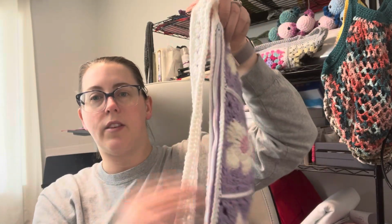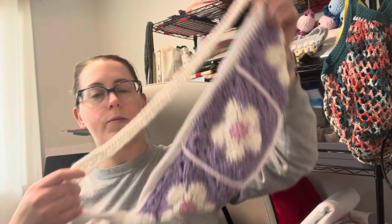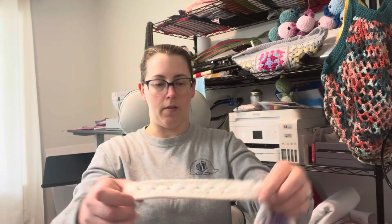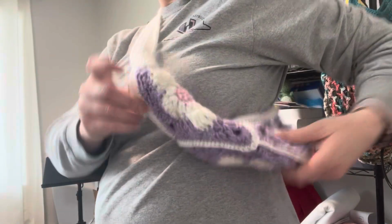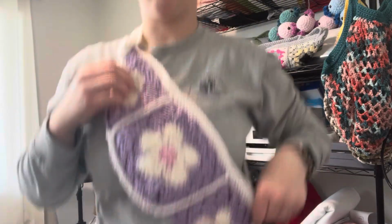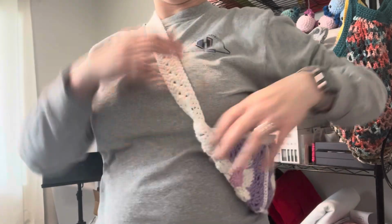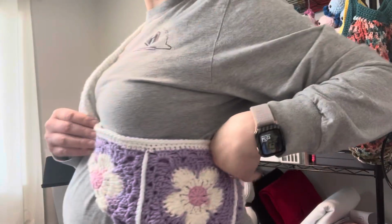And I did the zipper a little differently, so I might have to reinforce my other ones the same way I did with this one. So I'm still learning, but I think it turned out really cute. Let's see if I can model it real quick. So this is what it looks like. You can wear it like that, or I sometimes like to wear it like this. Have it in the back like that. So you can also wear it like this if you wanted, just like a side bag.